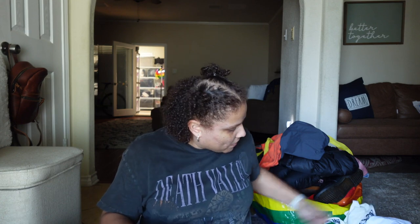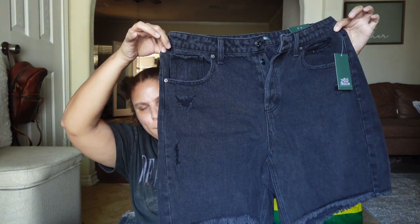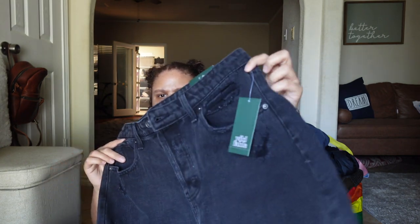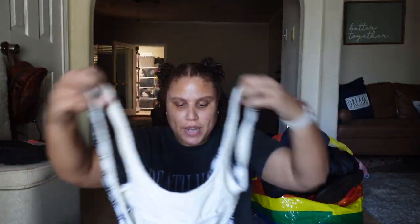At my Salvation Army they had some new Target clothes. I found these bermuda shorts — they come just above the knee, they're black with a frayed hem and distressing on the pocket. These are brand new with tags; retail was $20. It's the Wild Fable line, which is Target's juniors line. I paid four dollars, which is a pretty good deal considering how expensive retail is now.